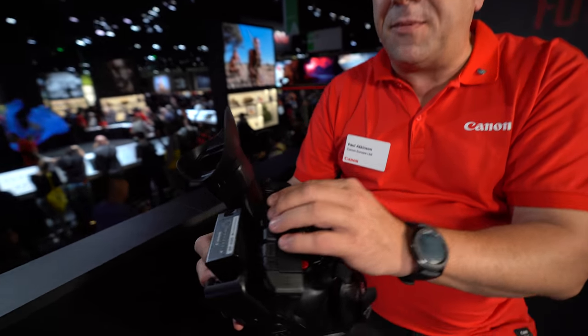The live streaming data rate is 16 megabits per second — still 4K 60p but heavily compressed. This is comparable to what Netflix uses: H.265 at around 15 megabits. For documentary or news gathering, it's an efficient way to get footage back to your studio or newsroom. You could also stream over LTE using an external device.